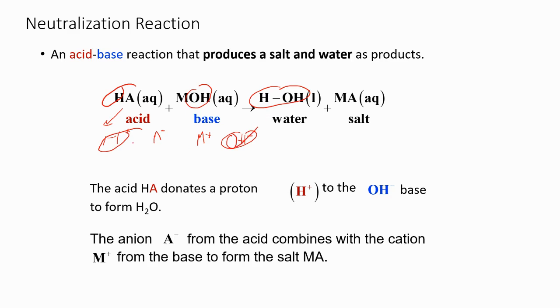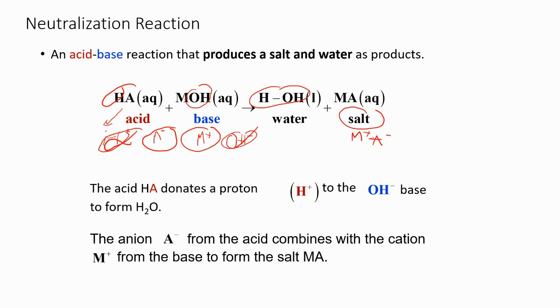Okay, so then we cancel this out. That's gone, that formed water. And then the conjugate base, whatever the conjugate base is, and the metal cation form this ionic compound. So we've got a metal and some conjugate base. That's our salt. Right now this has a +1 charge, and this one has a -1 charge, so we just need one of each to go together. So we can predict the salt based on our metal and our conjugate base.